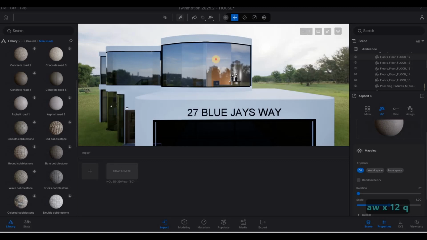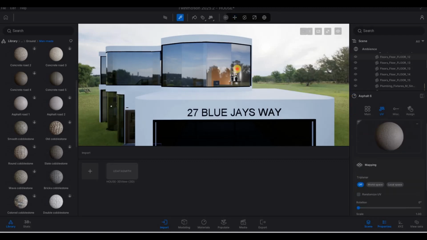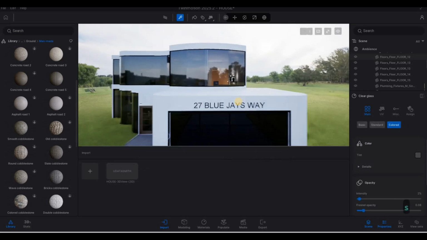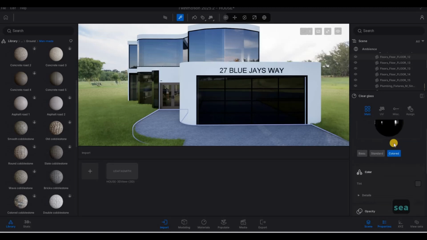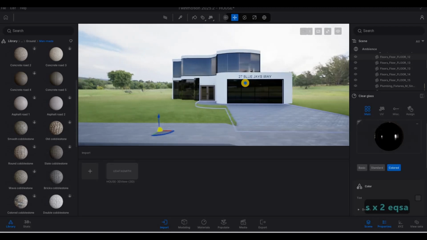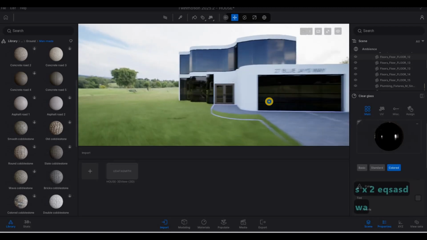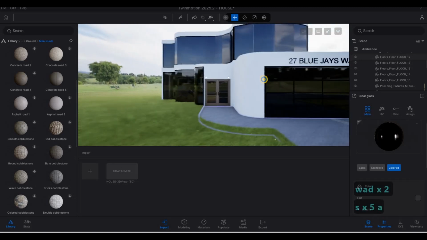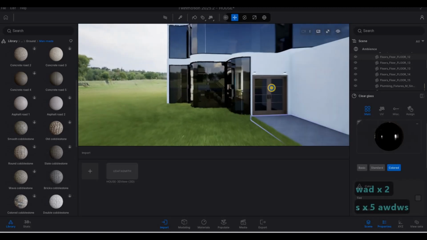And I want to actually make this one darker. I might as well do the same thing. The same color right there. Do the same effect. All the glass are the same there.